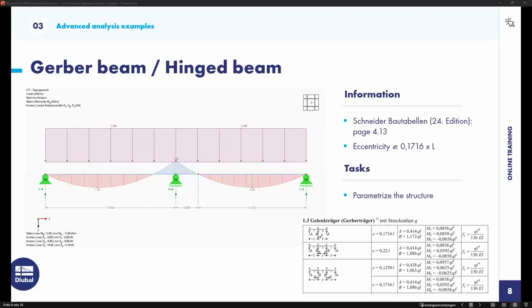And there's a table where we can find the information for a two-span beam with equal field length. There, the spot of the bending moment being 0 is at 0.1716 times the field length. And this value we are going to take over to RFEM 6, and we are going to try to model this Gerber beam.